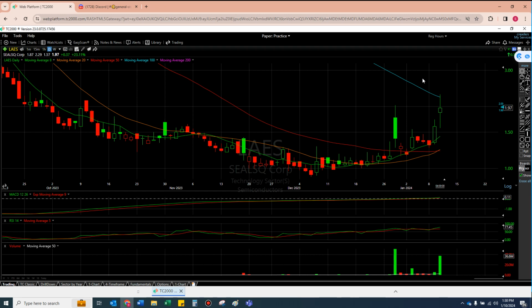WULF is a stock I made some good money on. I will be honest, I went on a vacation with my wife at the end of the year. We went on a road trip. WULF was something I held while I was away from my computer. It was a beautiful stock to watch, right? So it's coming back on the radar, but I think it still needs just a little bit more.